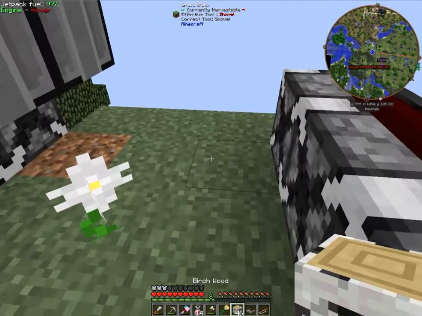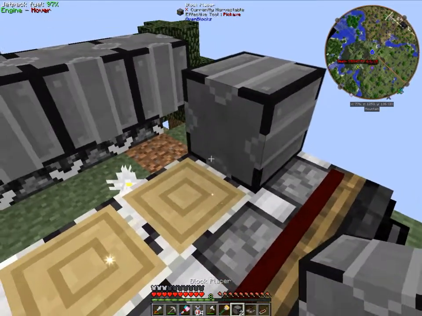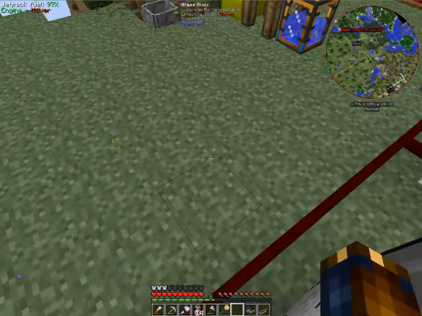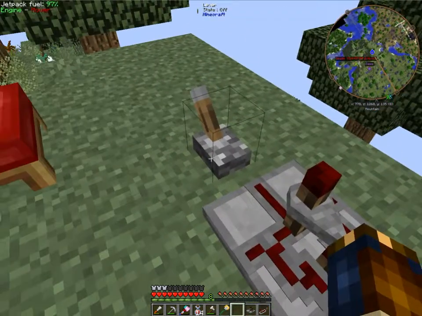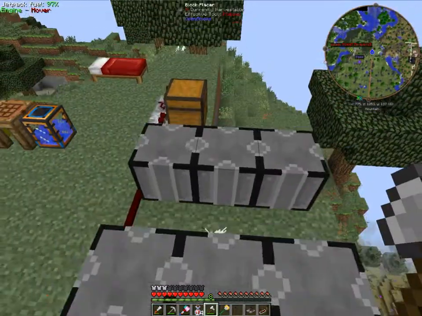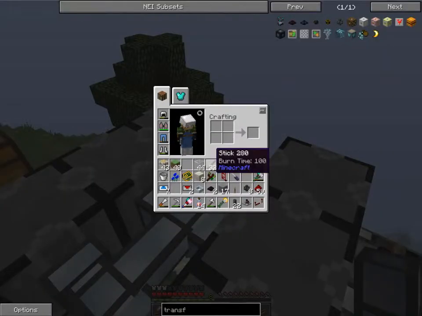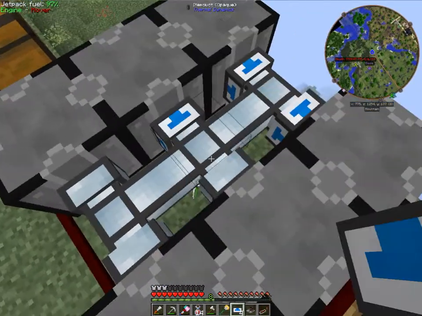So now that we got that, we can put that. Grab this. That's the wrong way. We want it that way. And then if we let go of this, see the timer goes. But we're not going to do that just yet. Alright. Now for this, take the item duct, run it in the middle. Take out filters next, throw them down like so.